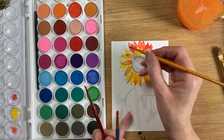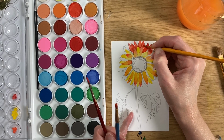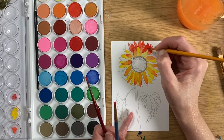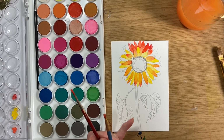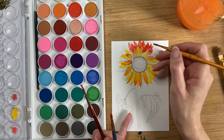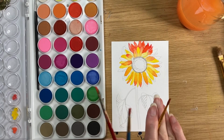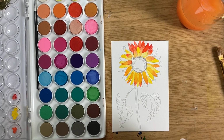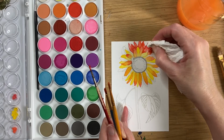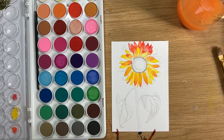So I'm just going to take those colours into each other and blend. Again, that's a little bit dark compared to those, so what I'm going to do is I'm going to darken these a little bit. I think that's not working, so what I'll do is I'll try the adding water technique and take some colour off of it, and I'm going to blot that and see if that helps. Oh yeah, that's better. Just felt the colour was too dark there.